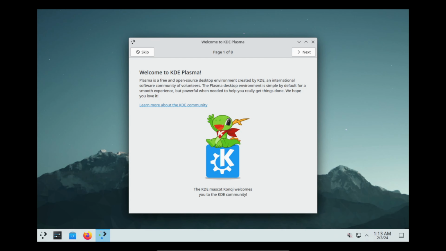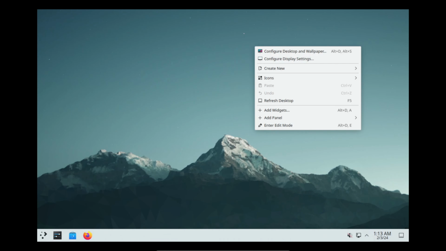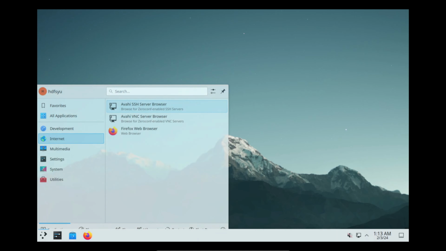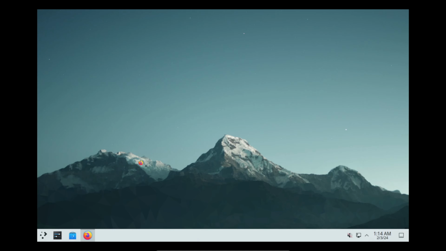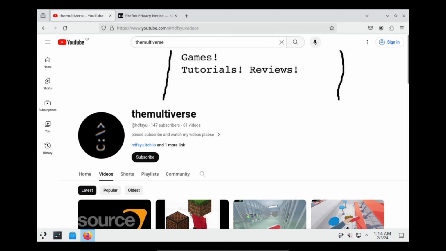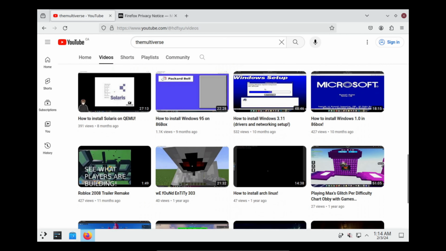Might take a bit to load. First boot. This might take a bit, but I'm afraid if I pause the video, it's just gonna load. Okay, yeah, I was right. Anyway, here's Conky. Beautiful Conky. And this is KDE Plasma. This is literally KDE Plasma. We're in. We have our internet right here, and we can even browse the web. So actually, let me pull up my own YouTube channel on this. This is my YouTube channel, and we can browse the web, do whatever.